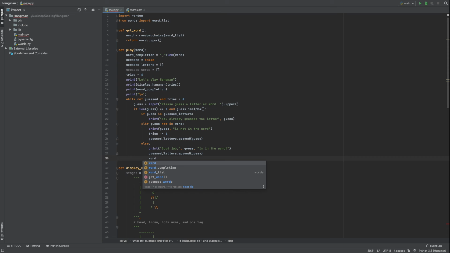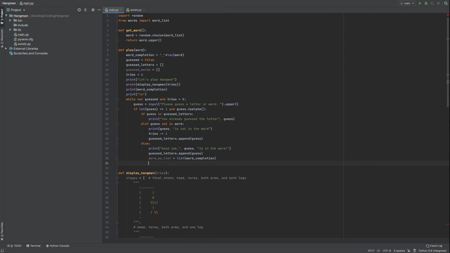So word as list equals list word completion, to see if it's completed or not. We're going to append I to the list if its corresponding letter equals guess.